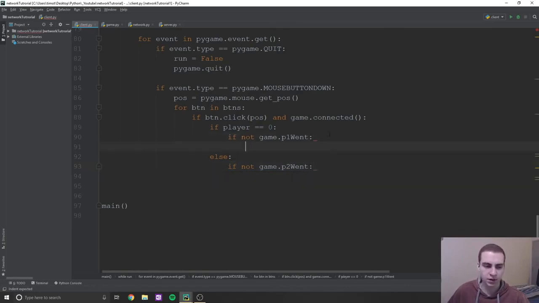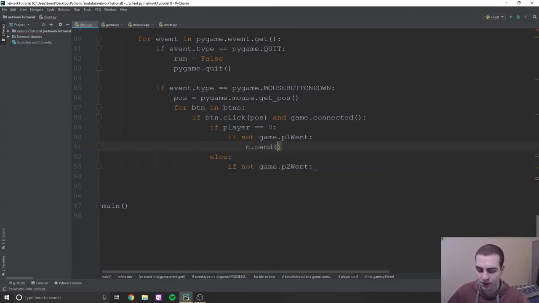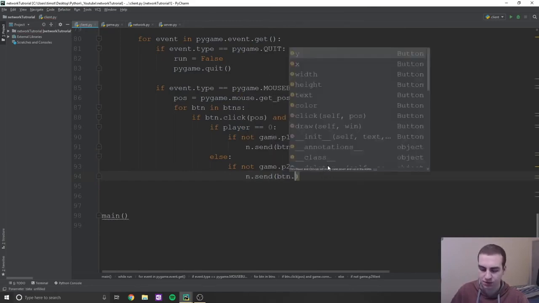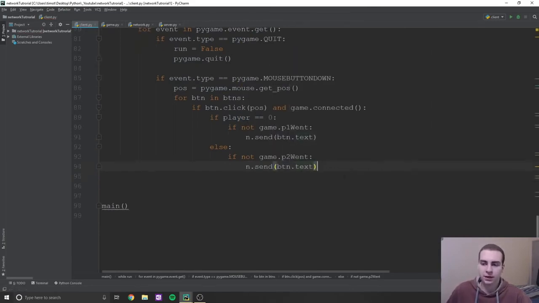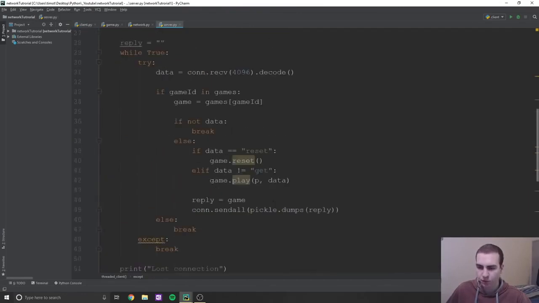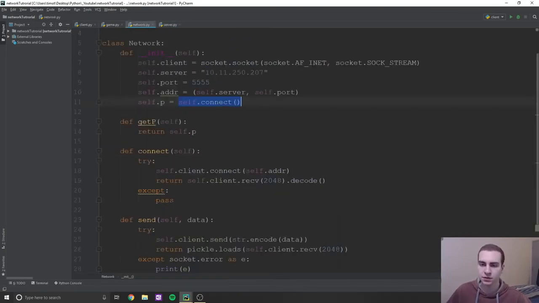So what we'll do in here now is we're going to make a move. Now to make a move, remember, we just need to send our move to the server. So we're just going to say n.send, and all we're going to send is the text of the button. Now the text of the button will be rock, paper, or scissors, right? And that's precisely the move that we're going to make depending on what button we're clicking. So it's a really nice dynamic way to do that. Now, once we've done that, if we go to the server, what happens here is if we send that, we're going to play that move and we're going to update it on the game so that the other client, when it gets that game board again, will have that updated move. You guys will see how this works in a second.